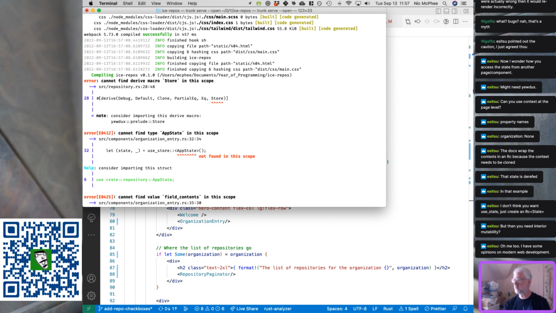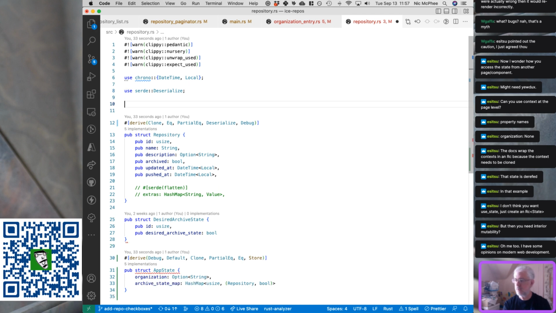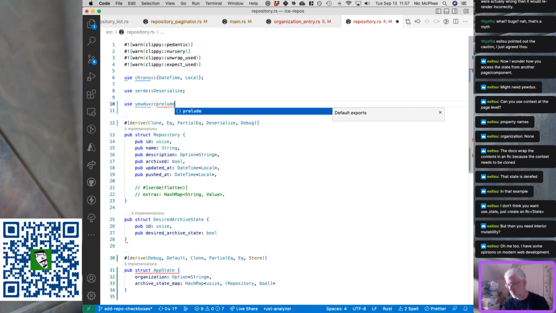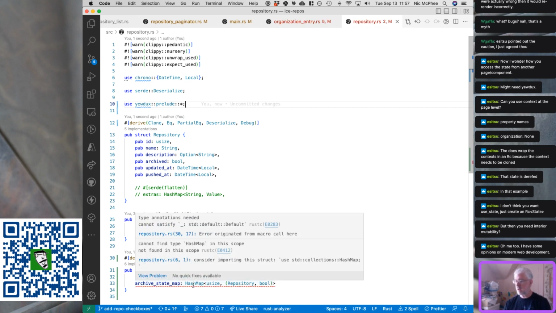Oh, repository doesn't compile because we don't know about you. Use Yewdux prelude star. And then hash map's going to have to be brought in.